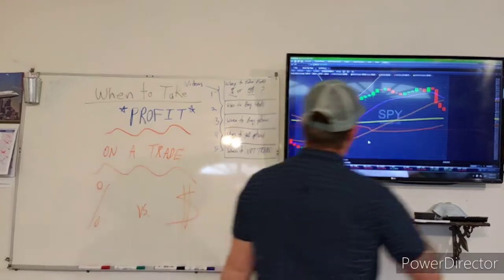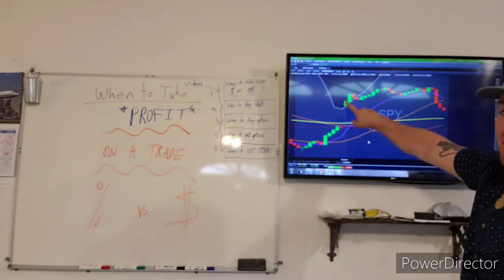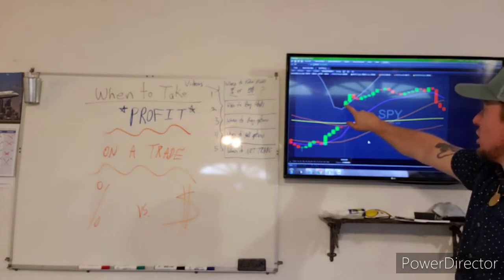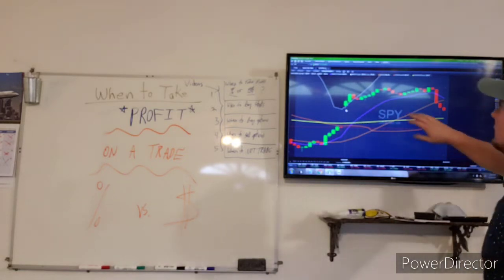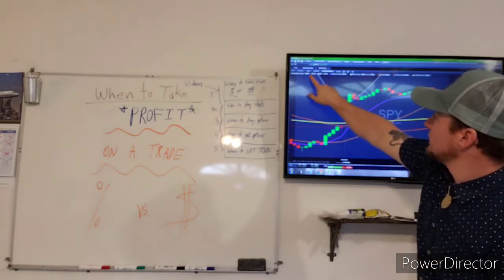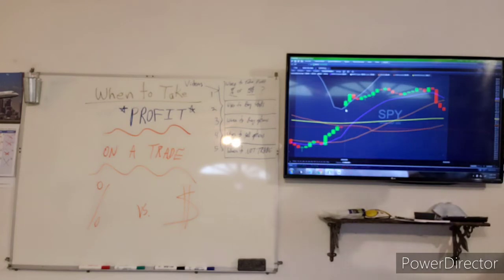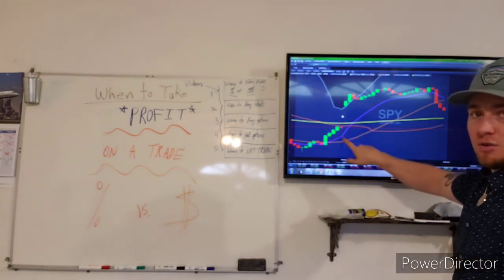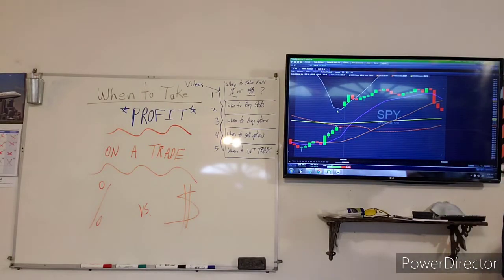But what we see here is today. These are 15-minute candles. So this is the open. You're looking at the opening price of 286.64. Last night, overnight, around 4 a.m., it popped. But I talked about these doji candles in one of my other videos. Hopefully you can see this. I can't really zoom in too much here.